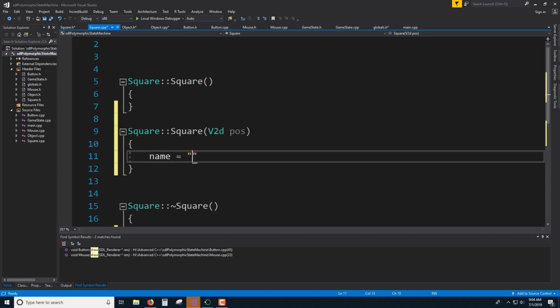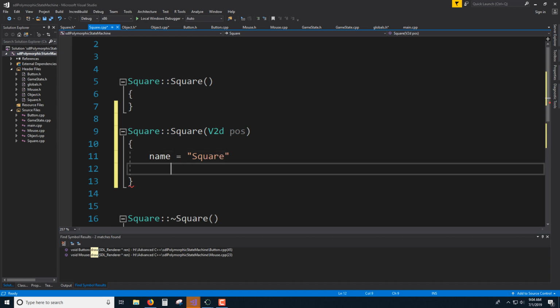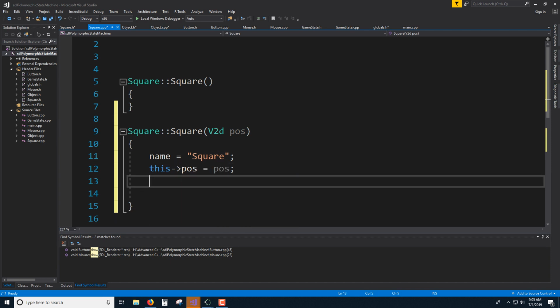Okay, name equals square. Position equals position, so we'll have to say this position equals position.